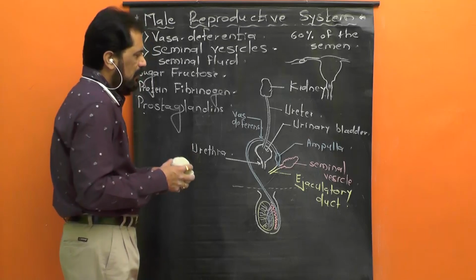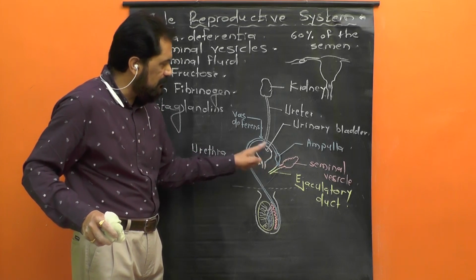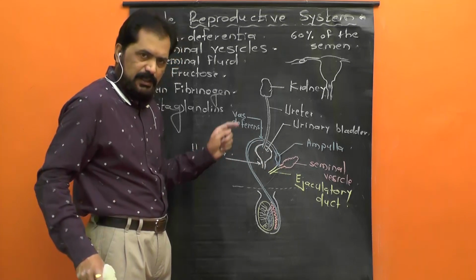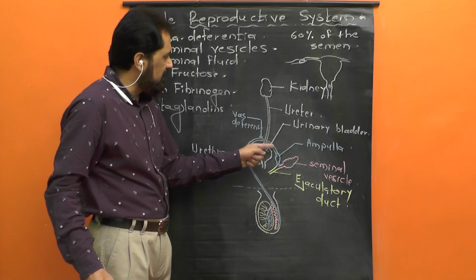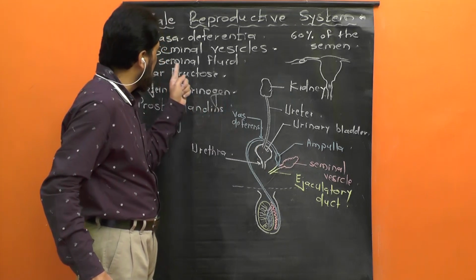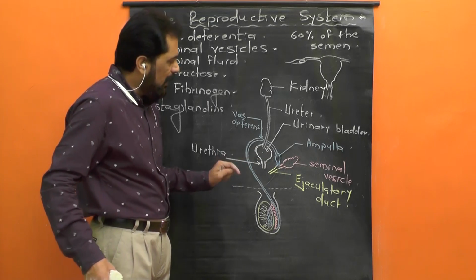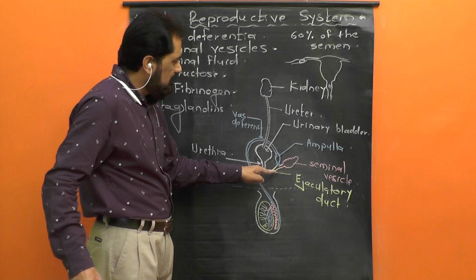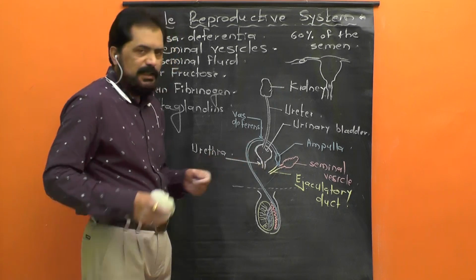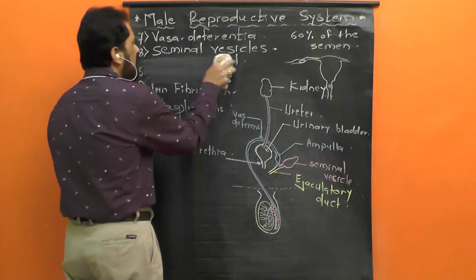So here the seminal fluid gets mixed with the sperms brought by the vas deferens. आपण शिकलो या व्हासा डिफरन्शिया मार्फत आणलेले जे स्पर्म्स आहेत आणि सेमायनल वेसिकल मार्फत तयार केलेले सेमायनल फ्लुइड या ठिकाणी मिक्स होतात आणि पुढचा आता स्ट्रक्चर येतं, that is the ejaculatory duct. So let us talk about the ejaculatory ducts.